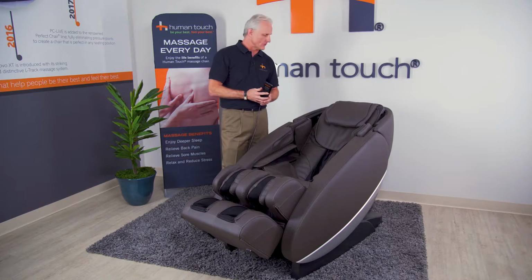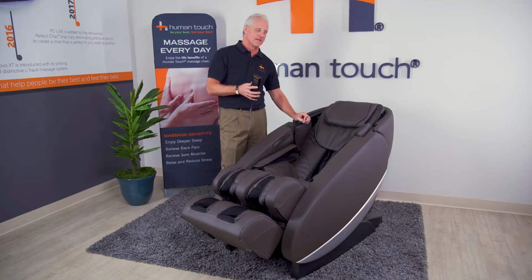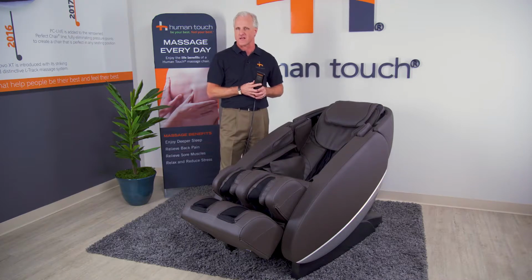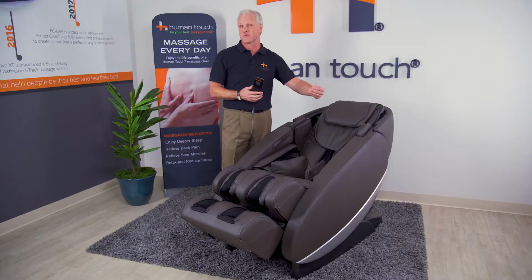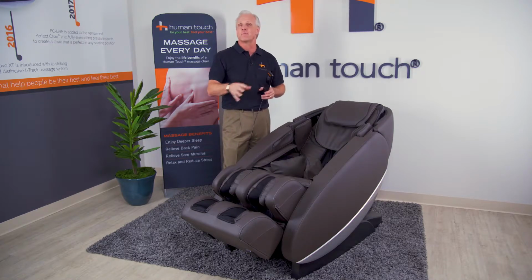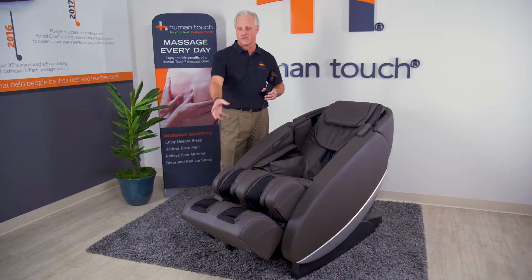Once they're in that for a little while, I always like to ask the customer, do you prefer a mild, a medium, or a more aggressive type massage? This chair, the XT2, will always default to an intensity level of 1 on a scale of 1 to 5. So if they like more of a medium massage, you might want to boost up to 3. Aggressive, maybe go to 5. So once they're going, you could occasionally get customers who may have foot pain or can't handle the foot massage.